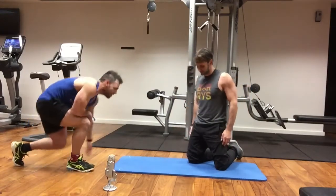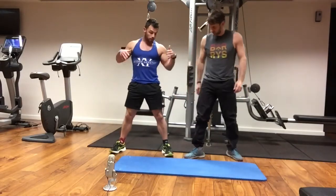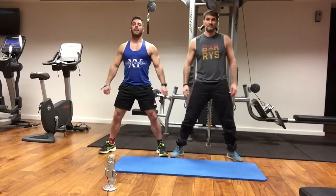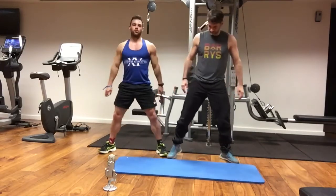Okay, awesome. Next move, next Keith one. We're going to go standing on this one. We're going to go bodyweight squats and turn this into a full body. Because you have a little bit of an issue with your glutes and getting them to fire, you're going to take a slightly wider stance on a normal squat and drop down and then come all the way up. We're going to go 60 seconds dropping into a squat.